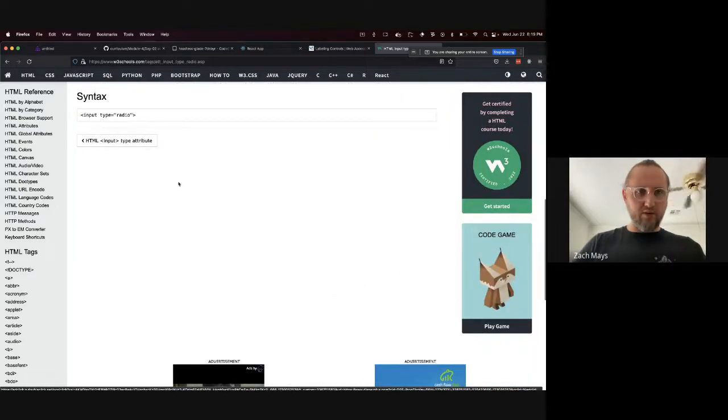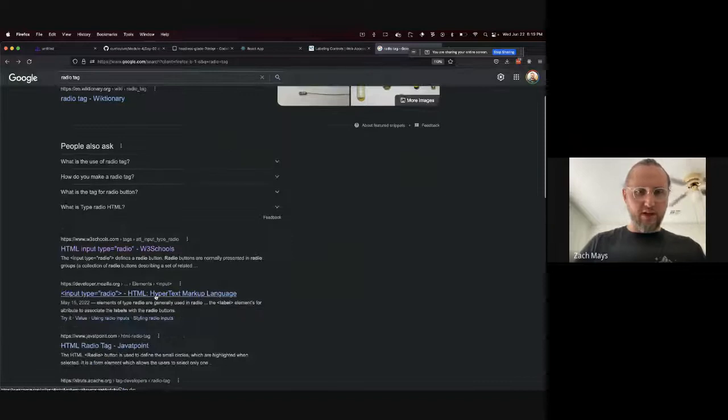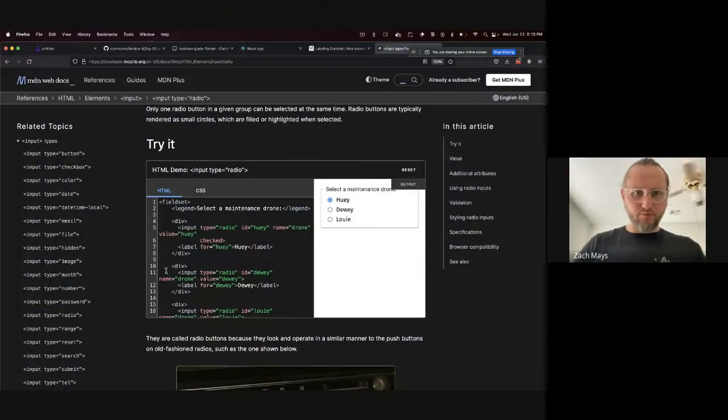I'm actually going to look something up. I think there's maybe a better way to do labels for that. Oh, they can do fieldset. Okay, so that's actually what we're going to do.